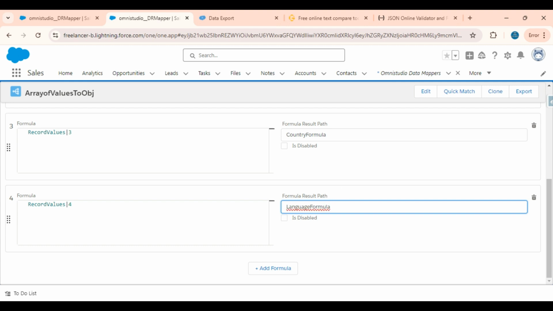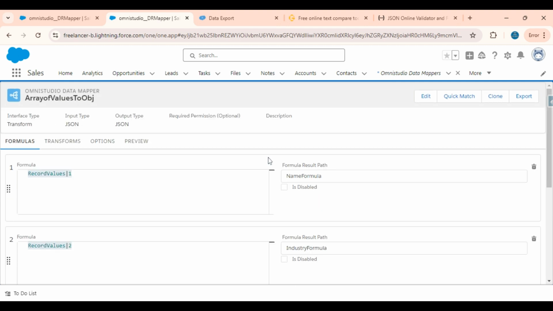So this property will hold the language value, and this country formula property will hold the country value. This pipe 1 means this is a list property, and after that we need the first index value, right? We need to use the pipe symbol. It means it is considered an array property.